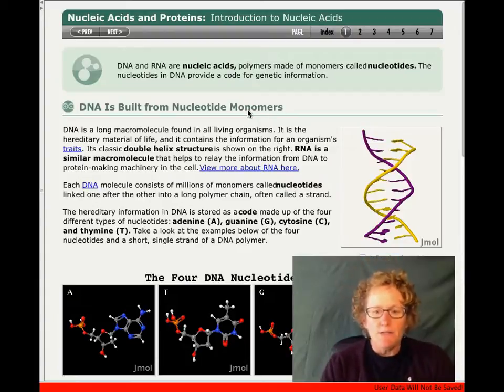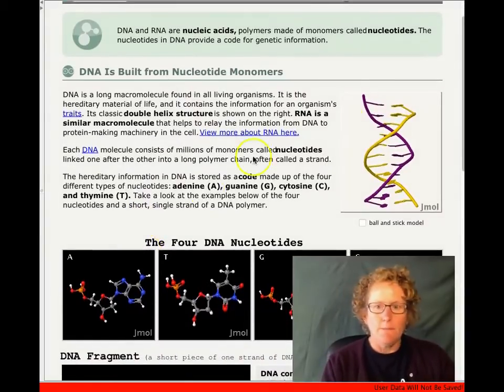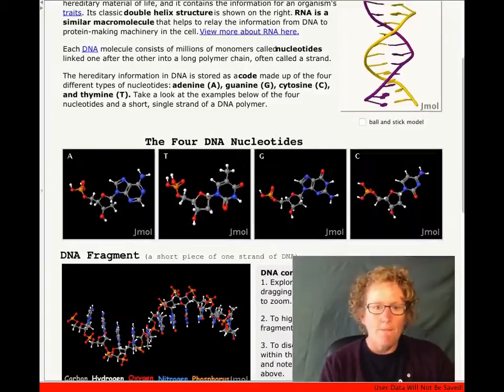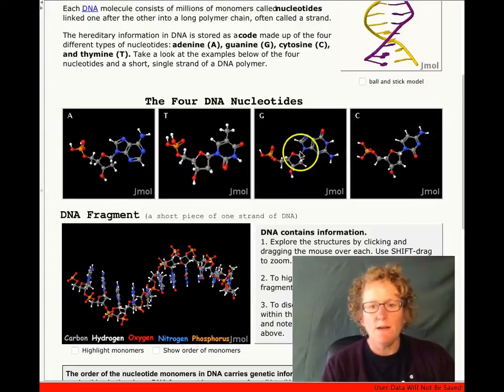The parts of the polymer of DNA are called nucleotides. Let's look at the 4 nucleotides here. There's just 4 of them, just like the 4 colors. There's adenine, thymine, guanine, and cytosine. What's different, you can see, is the base here. This part of all of them, all 4 of these letters here, are the same. It's this part up here that differs.